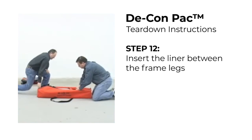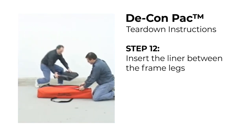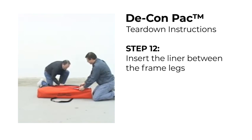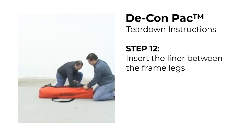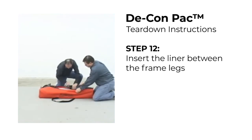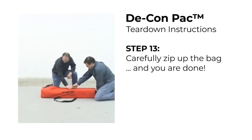Step 12. Expand the frame just a bit inside of the carrying bag. Insert the liner into this bag between the frame legs unless disposal is appropriate. Step 13. Carefully zip up the bag and you're done.